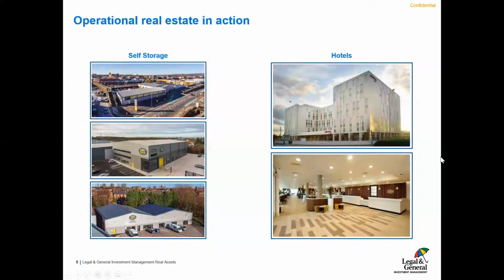So I guess, all well and good giving you a bit of theory and background around the topic, but just to bring it to life, what does operational real estate look like in practice? Here we've just got a couple of examples. These are actually buildings that are owned and managed by Legal & General Real Assets.